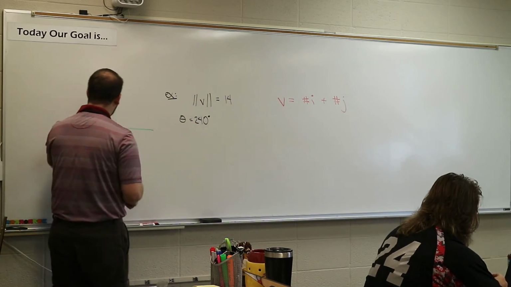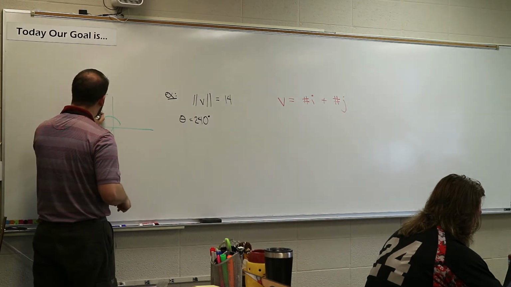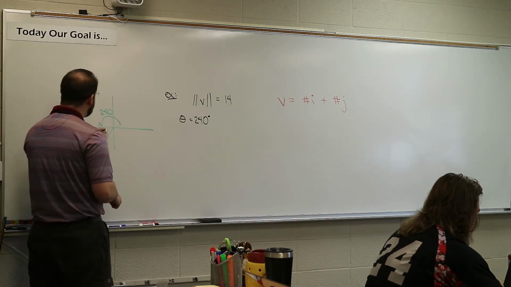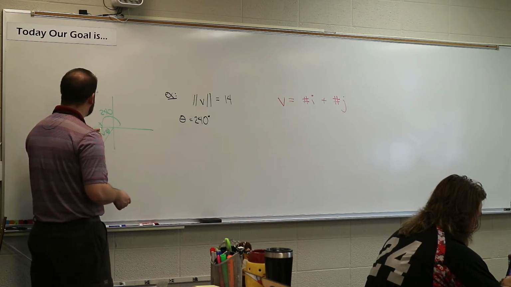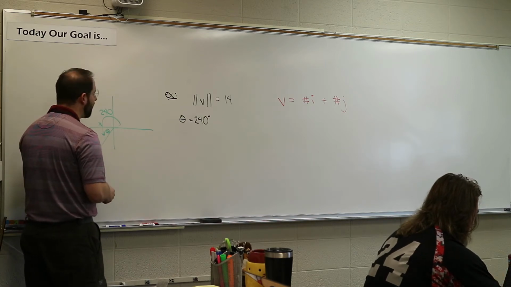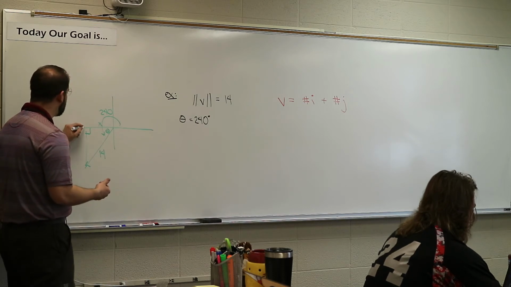That when they give you angles, to figure out the x component, the i component, right? So I know 240 is down here, right? This is where 240 degrees is going. So if I need to figure out the x number, I'm basically taking the cosine of the 240 and then using the magnitude. The magnitude is the actual length of the vector. This vector is 14 in length. That's basically the hypotenuse of this triangle.